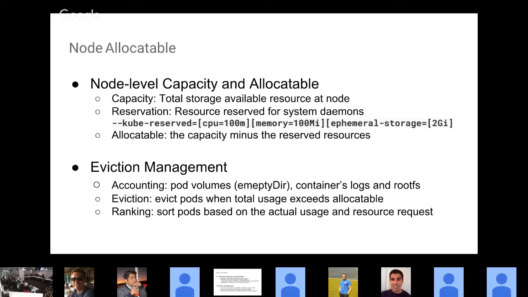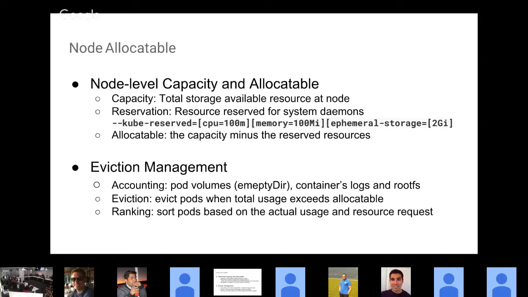You can reserve resources for system daemons by putting a flag called kube-reserved or system-reserved. For CPU, memory, and also ephemeral storage, you can reserve a certain amount. Kubernetes will calculate the allocatable, which is the capacity minus the reserved resources.